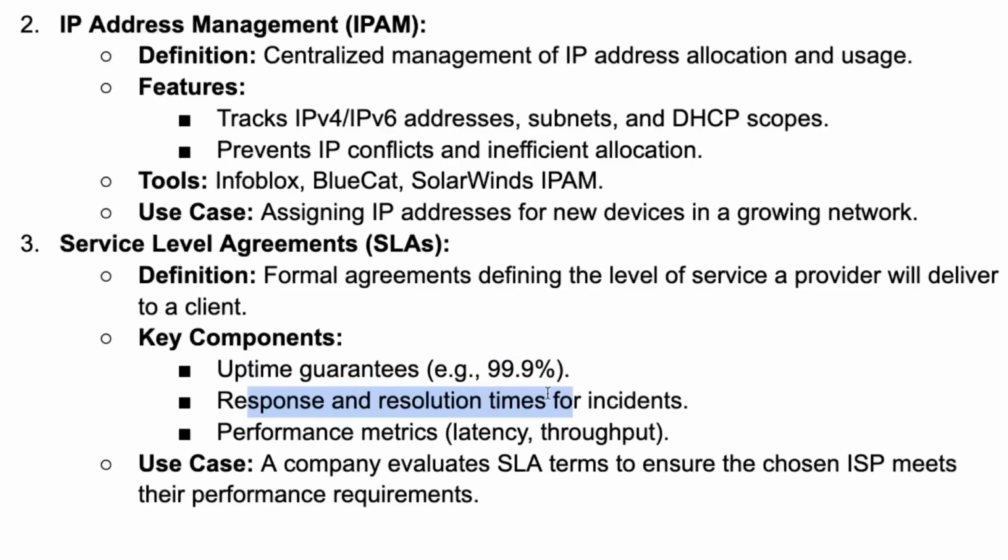The other part is the response and resolution times for incidents, especially if you're a business, right? If you're a really large business using Spectrum or AT&T for your internet service, you have a big contract with them and you're writing them a really big check every single month. And if that's the case, you want to rest assured that if I have some kind of troubleshooting issue, or if I need customer service from you, you're going to deliver to me, because I'm writing you a check for, let's say, $1 million a month. Honestly, it can get really expensive when you think about it, right?